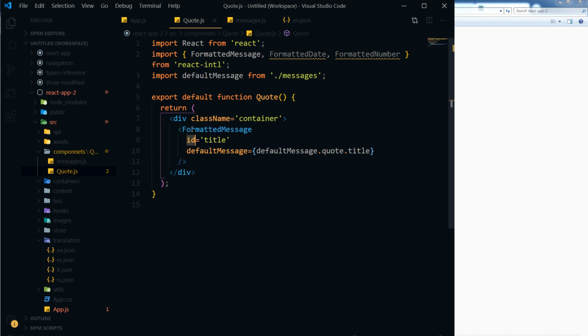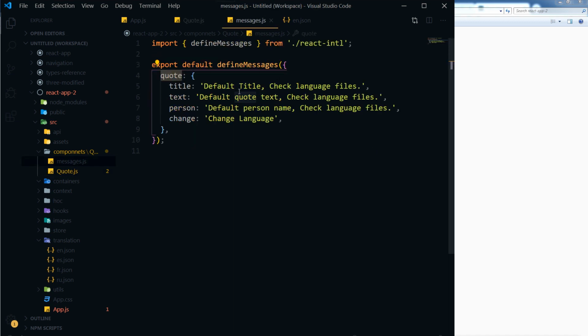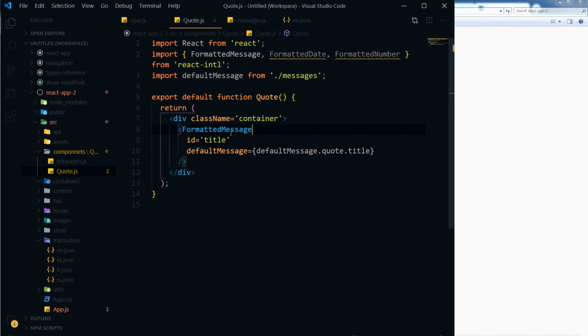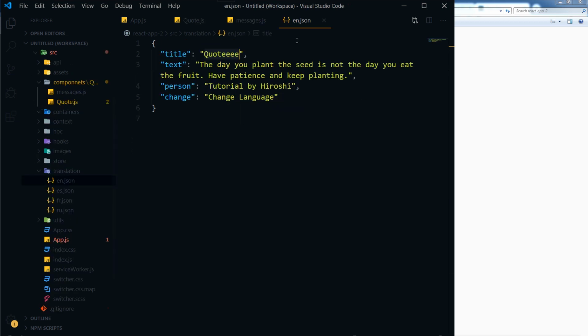Basically this component is FormattedMessage that takes an ID and default message. So for default message, we have specified to go to this default message file and from the quote get the title, and display this thing if there is no relevant message in the translation files. So from the ID, the title will be displayed here from the translation file.